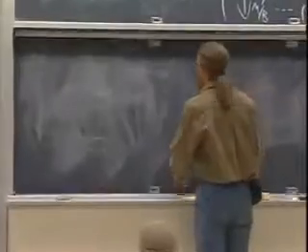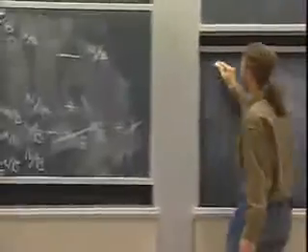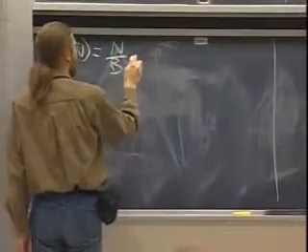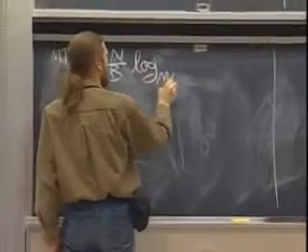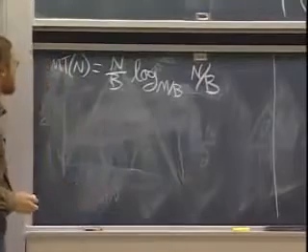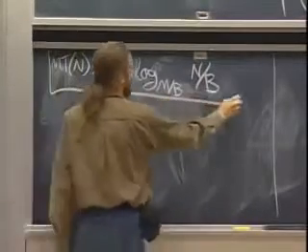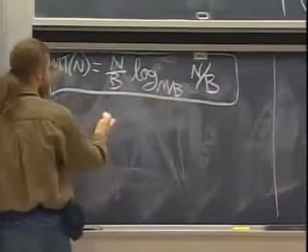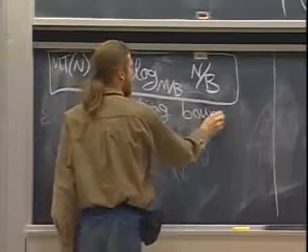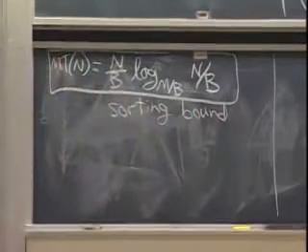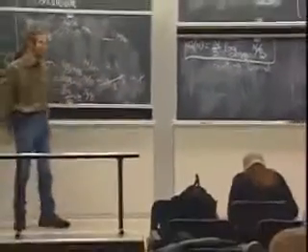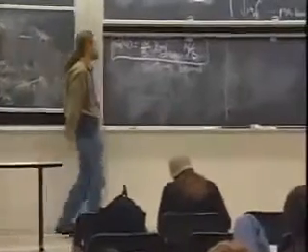So the overall number of memory transfers for this M over B way merge sort is the sorting bound. I'll put it in a box. How's that? This is the sorting bound. And it's very special because it is the optimal number of memory transfers for sorting N items, cache aware. This has been known since like 1983. Okay, this is the best thing to do.